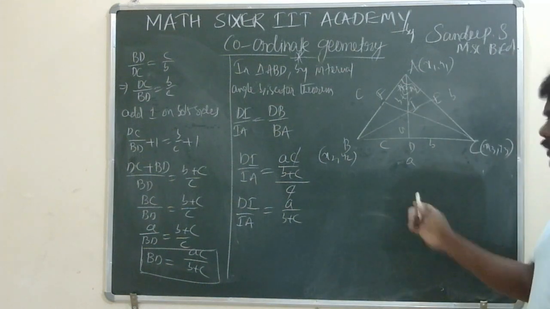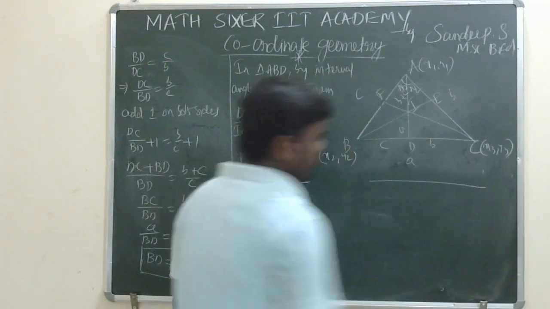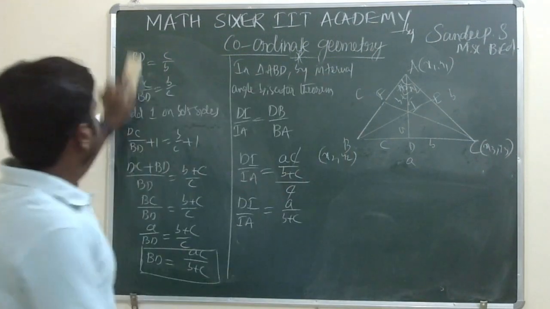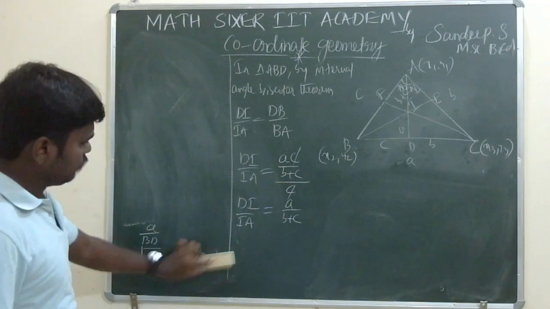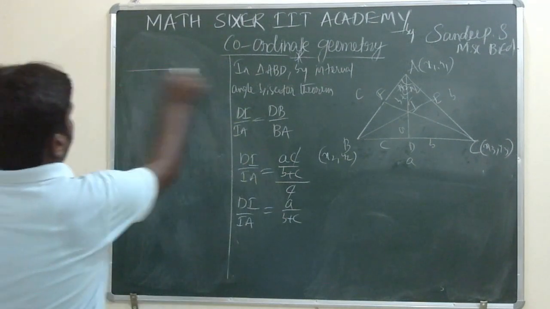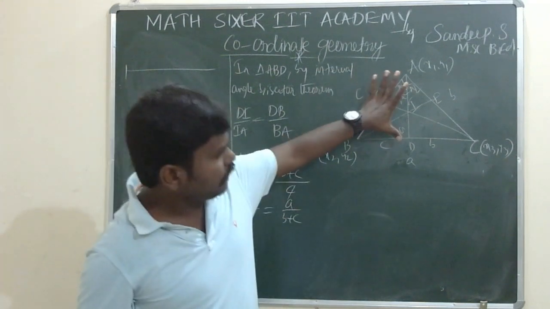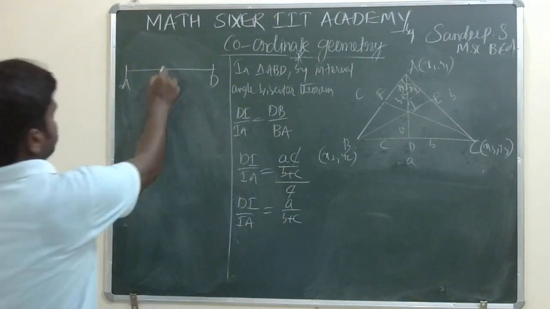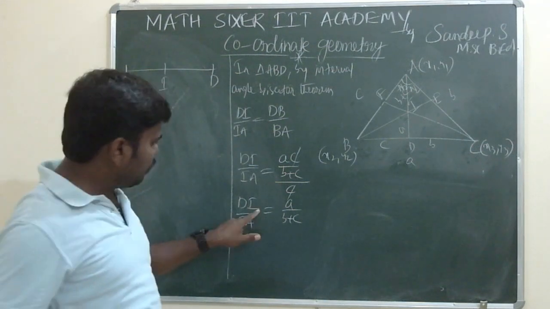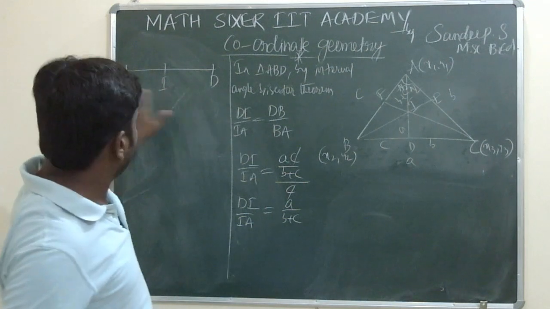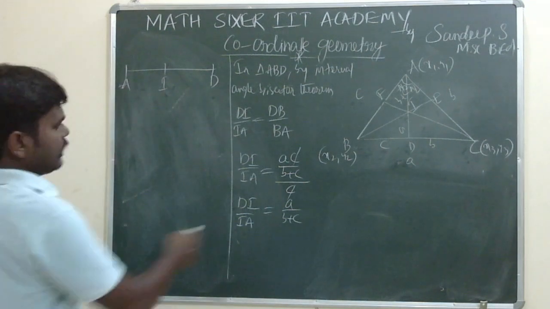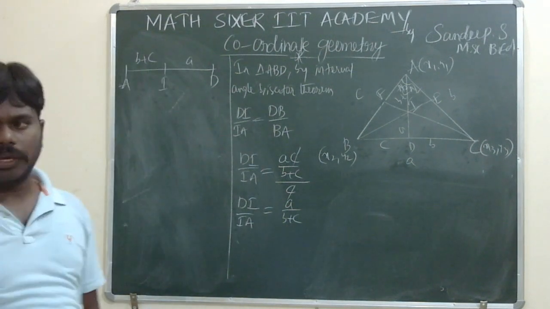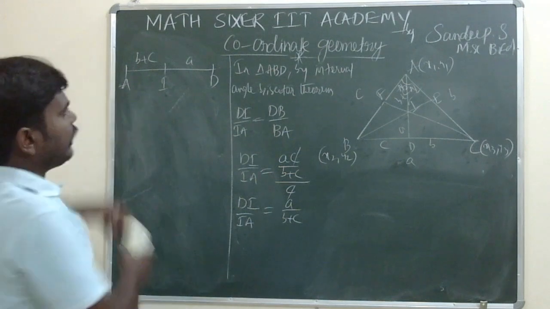To understand, I am drawing the diagram here. Okay. So here let me write here. Okay. So now I want AD. So here this is A and this is D. Okay, and this is I. And from this what we have? DI by IA. So DI is equal to A and this IA or AI is B plus C. Okay. Now A is what? x1 comma y1.